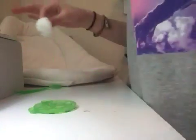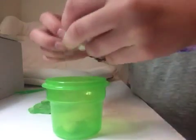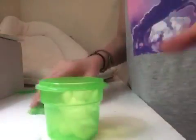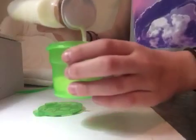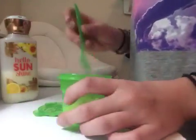I'm gonna do it one more time and we should be ready to make the mashed potatoes. I have this here, I'm gonna break it up a little bit — breaking it up helps it get a nice consistency. Alright, last time. Now that I have my fluff all nice, I'm just gonna add the lotion and water to it. Since my lotion is already yellow, I don't have to add yellow food coloring unless you want to.